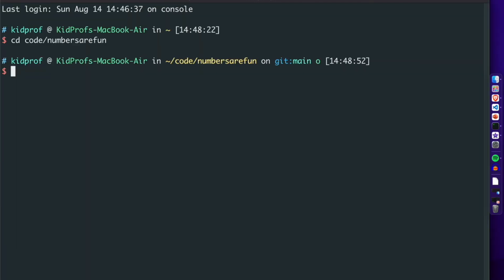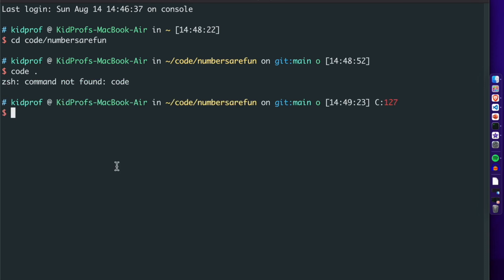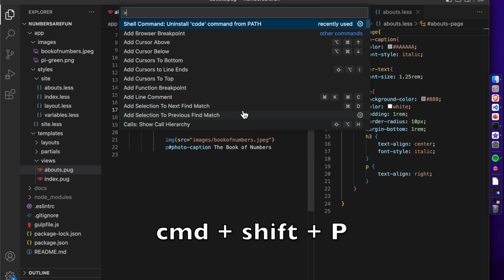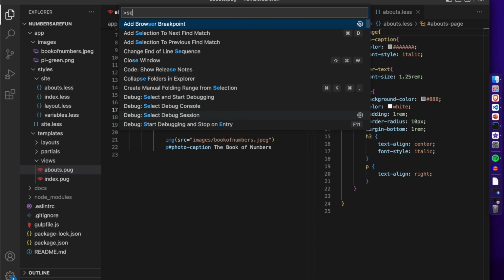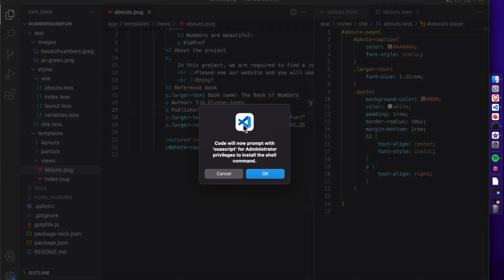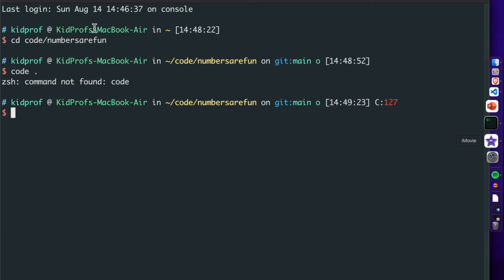And finally, one thing I would want you to configure that is very convenient is that in terminal, you could just type code dot, and the VS Code with that directory opened would pop up. However, you can see it is currently not found. That is because you need to configure it by opening VS Code and pressing Command Shift P, and then you could search for shell command, and then you could say install code command in path, and then just click enter and fill in your password and restart the terminal.